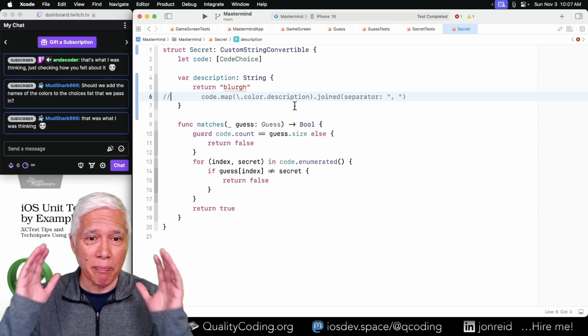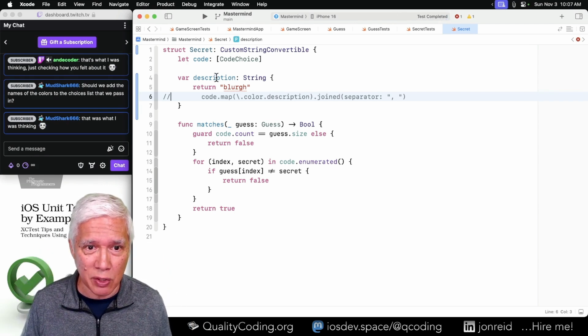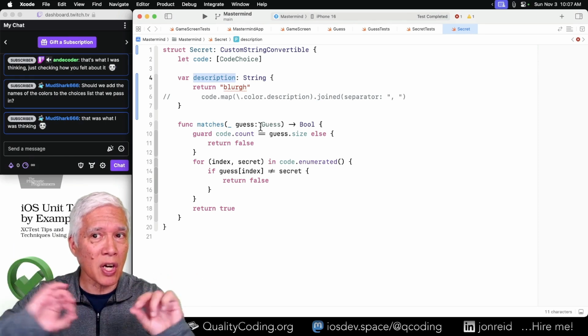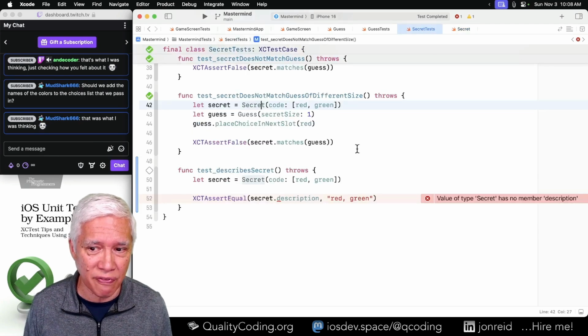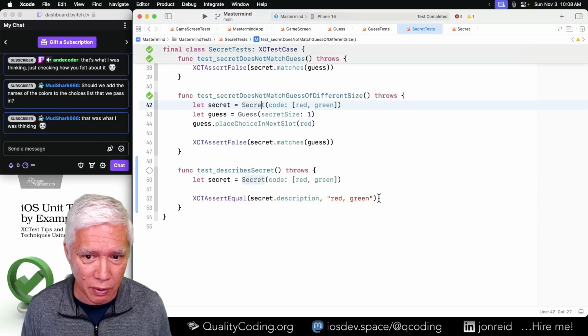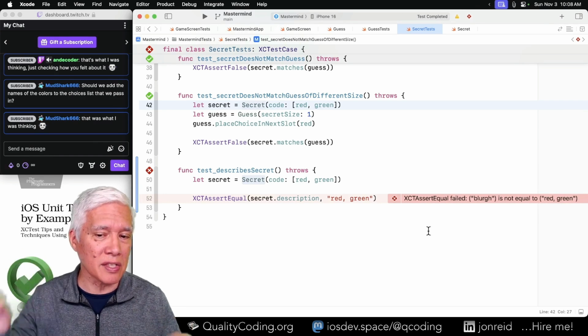But by slowing down, I want to make sure that things are talking to the right things. The importance of seeing a test fail, not just fail to build. This should say blurg is not equal to red, comma, green. Good. That tests the test.